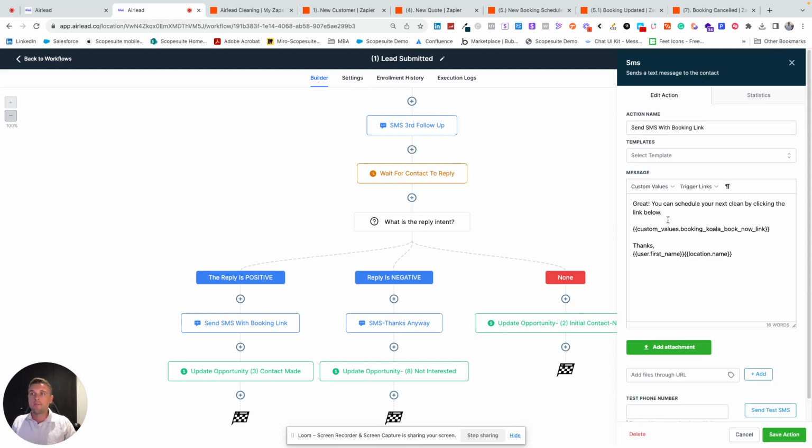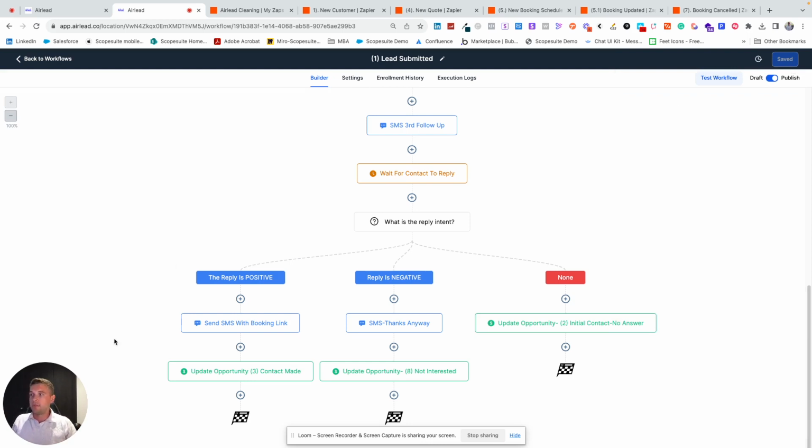So we're going to say, great, you can schedule your next clean by clicking the link below. And again, that's your Booking Koala link. And we're going to send that out again. Now, if they've clicked that and filled that in, the system's going to automatically move them up the pipeline stage to pipeline level 3, which is contact made. So we can manage who's basically got back to us and what status they are.